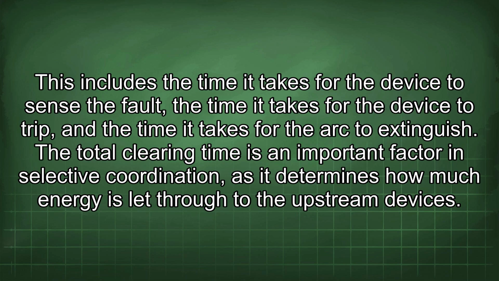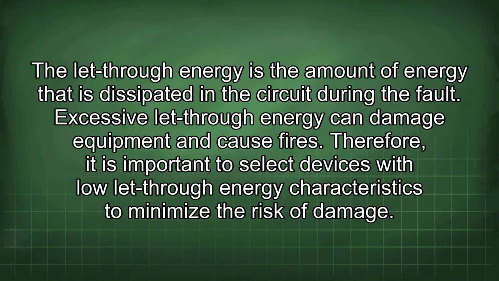The total clearing time is an important factor in selective coordination as it determines how much energy is let through to the upstream devices. The let-through energy is the amount of energy that is dissipated in the circuit during the fault. Excessive let-through energy can damage equipment and cause fires. Therefore, it is important to select devices with low let-through energy characteristics to minimize the risk of damage.